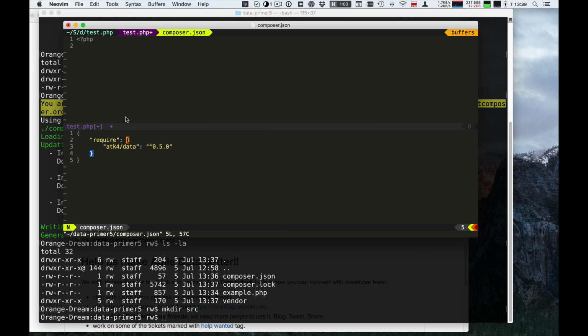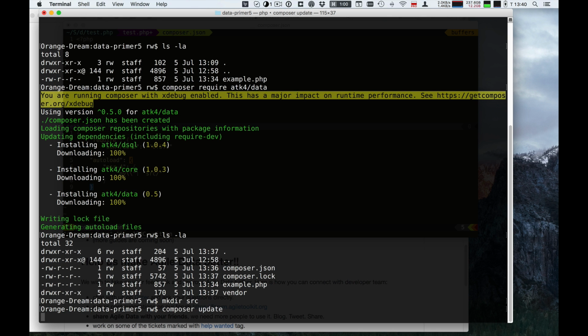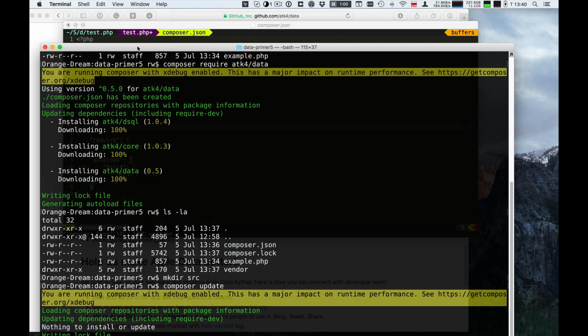So yes, and in order for automatic loading to work, I need to define a location for my namespace, which I can do by doing autoload, and then the namespace will be called, let's call it My, and yes, we'll have to define PSR-4, I suppose, and that goes inside src. Okay, we're good so far.